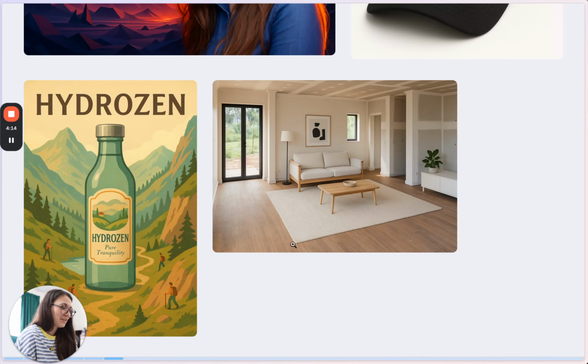And then this is an example of taking an empty space or an empty room and giving it some style guidelines for interior design. I think I used like Scandinavian style and something like that. We'll have a look at the prompt. And it just put furniture for me in the empty space. So for real estate agents, this is massive. You can take an empty space or an empty house, empty apartment, whatever it is, and you can sell the dream to your prospective clients.